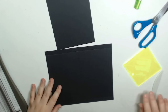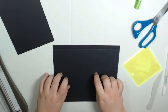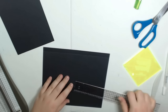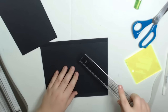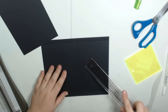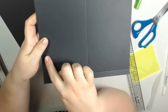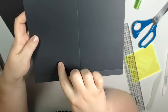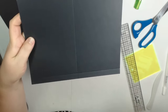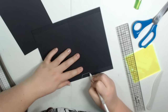So you're going to want to pay attention to what we do here. So you need to make sure that the 4¼-inch space is to your right. So, see, this is a 4½-inch space, this is a 4¼-inch space. This is our flap, this is going to attach to the binding. So let me show you what we're going to do here with my nifty gel pen.